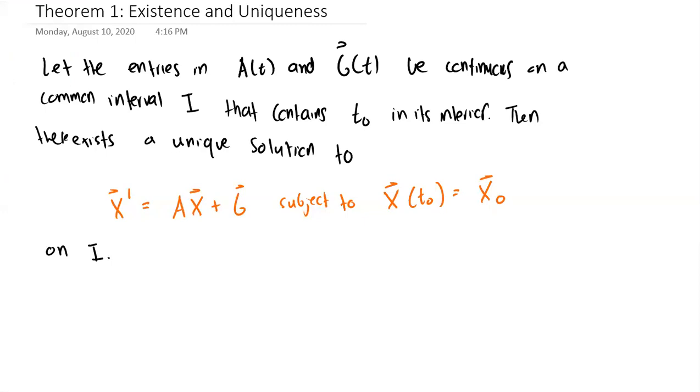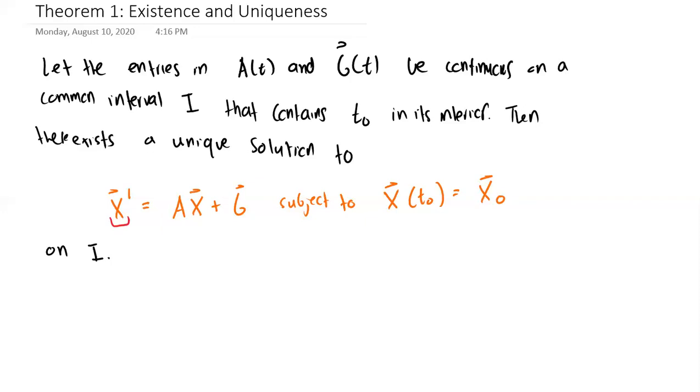Now notice that this assumes that your derivatives are on their own; if there was something multiplying the derivatives on each equation, you divide by that, right? So this is assuming that whatever is multiplying the derivatives is just the coefficient 1. As long as that's the case, you only have to check the continuity of each entry in A and each entry in g. And as long as that interval contains the input t naught, then this initial value problem has a solution.